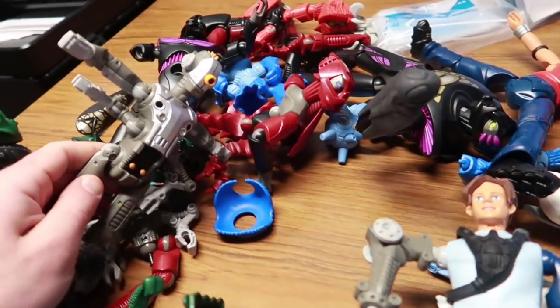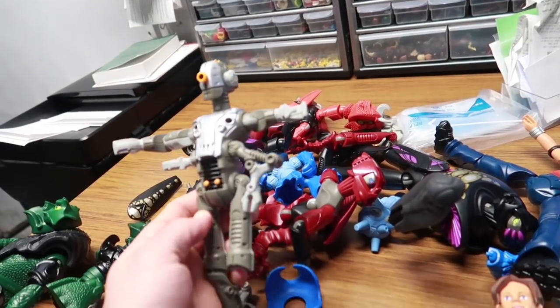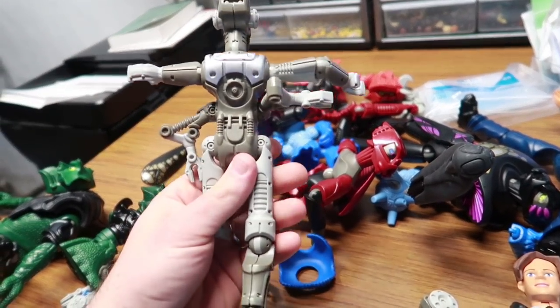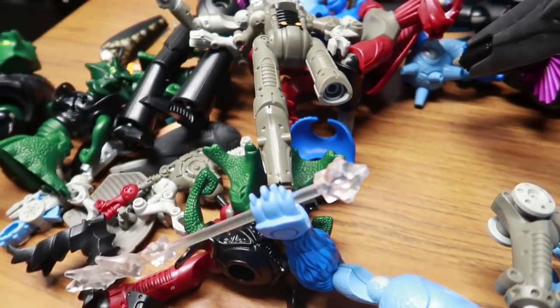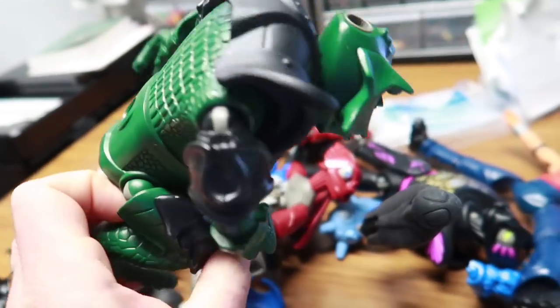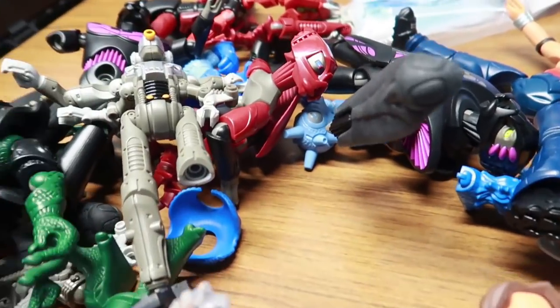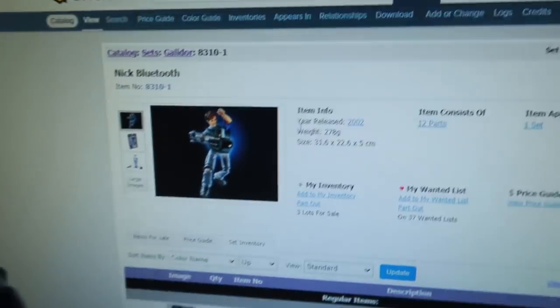All right. I figure I better go through all this while it's fresh and good, before it just gets thrown somewhere. So there's a lot here, and I did not realize how big these things were. It's almost like there's a He-Man influence in some of the stuff. So I just pulled up the first one. I have him complete here. This is it. How many parts? 12. It says 12 parts.